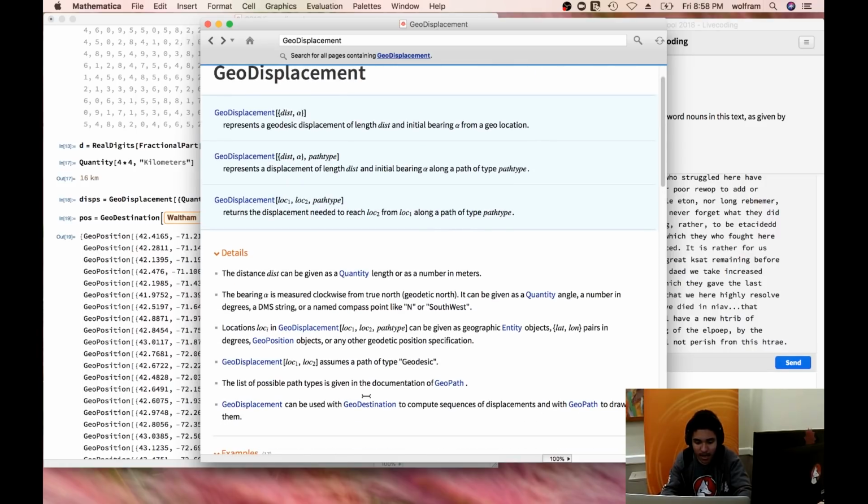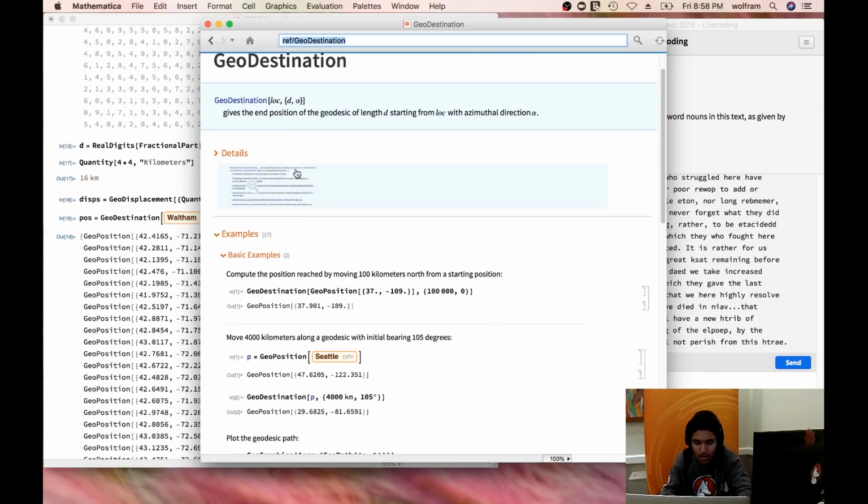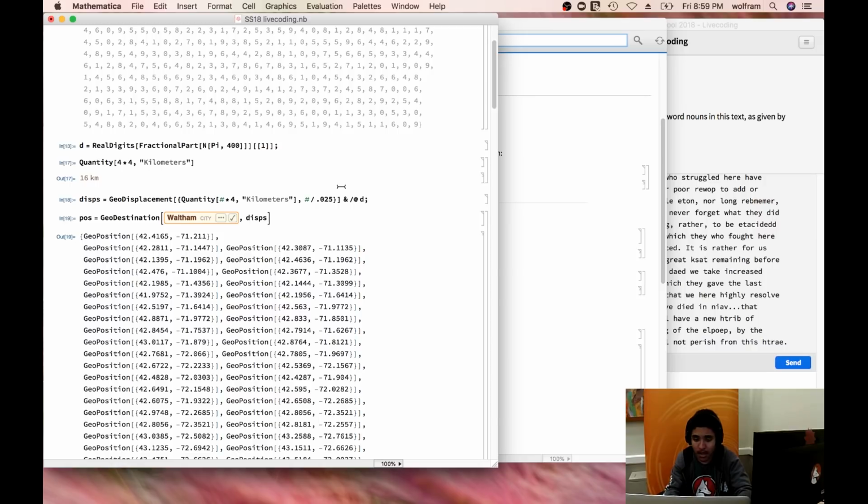So then, is there a way to get the, oh, well, it says it should do the last one, starting from. That's interesting. I thought there were. Maybe, okay. Oh, I guess I was wrong. Geodestination can't take a list, but geodisplacement can take a list. That's interesting.